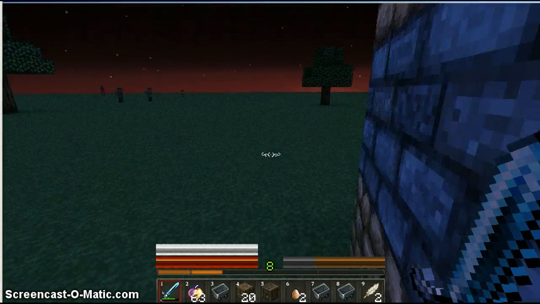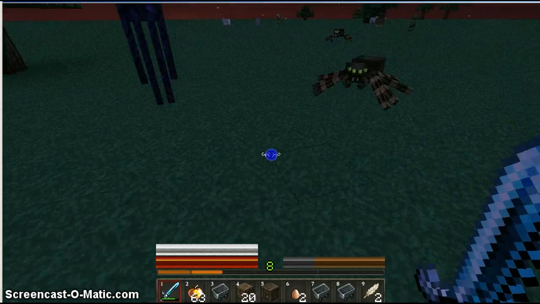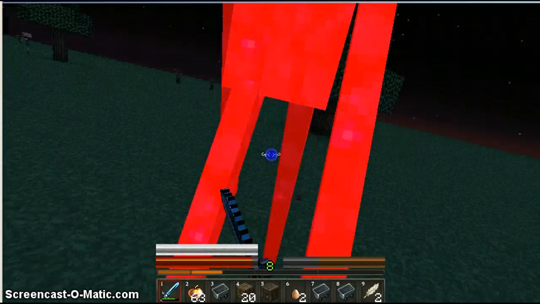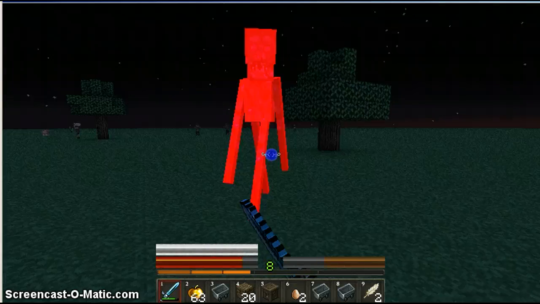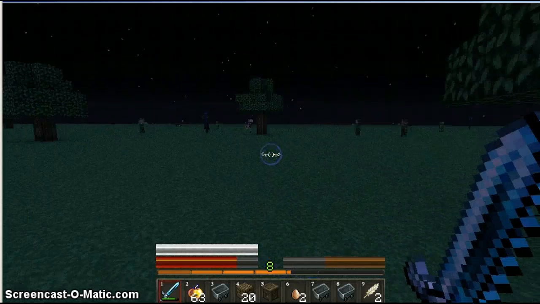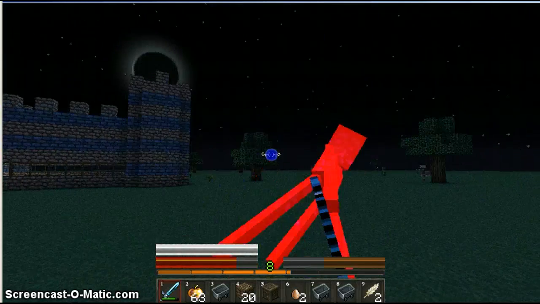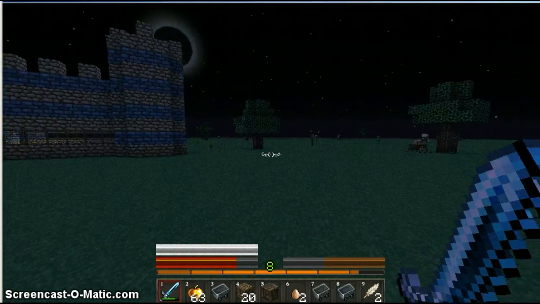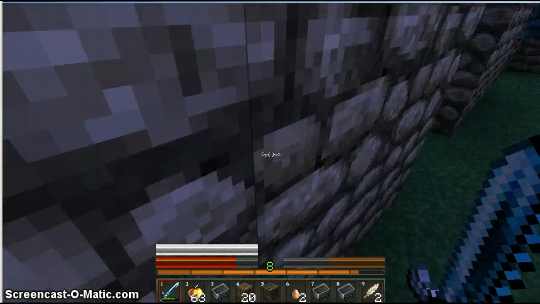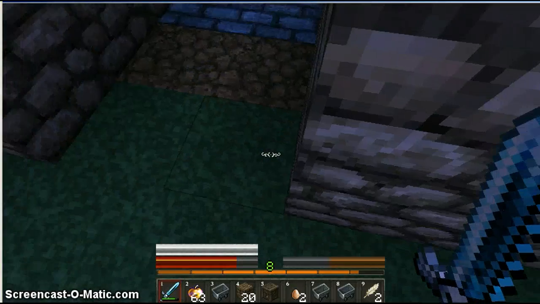I'm so doomed. I just want to slay a Slenderman. Kill. Come on, quick. Oh my gosh. Where's it? Aw, I didn't get any ender pearl. Anyways, I'm gonna go run. I'm too scared. I know I'm not scared. I'm joking. Okay, I'm gonna go run. Hurry.